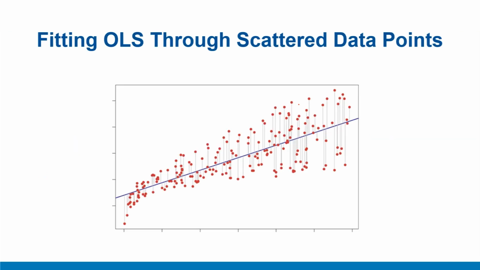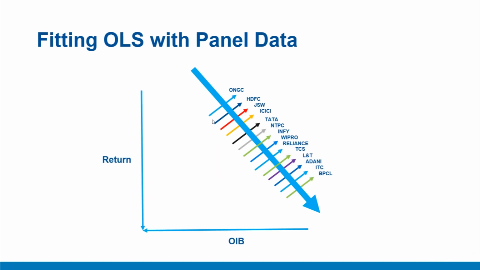Let us recall the OLS fitting procedure. You would have a number of scattered points on an xy axis like this, and you would fit the line of best fit such that this error term, this error mu i, and the summation of squares of these mu i terms across all the scatter points is minimized. That is what you do with OLS fitting, ordinary least square fitting of xy points. However, when we do this kind of fitting with panel data, the following problem may arise.